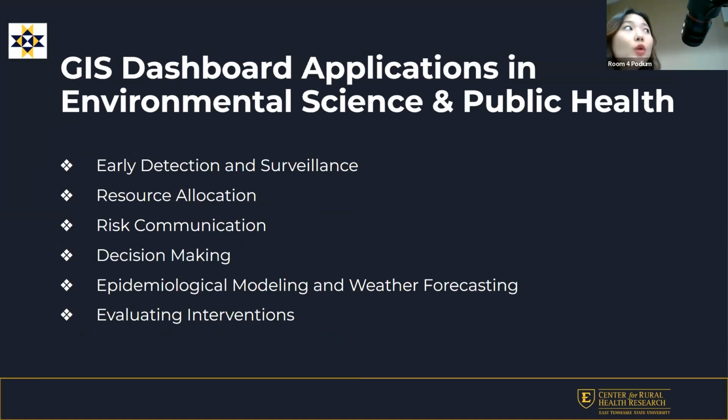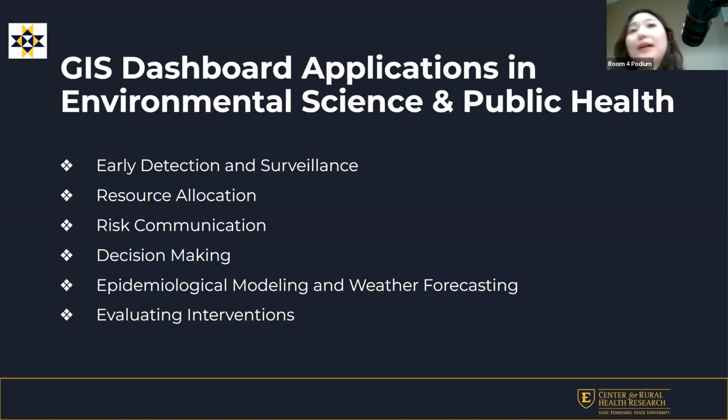And we have a lot of projects working with the government, Tennessee Department of Health, or North Carolina, some health system, the hospital system, that they need very easy to understand maps or applications to help with decision making or resource allocation. So it also can help with risk communication, especially if it's a hazard case or air pollution. It can provide real-time data to help support that. And also could help with building epidemiology models and weather forecasting.